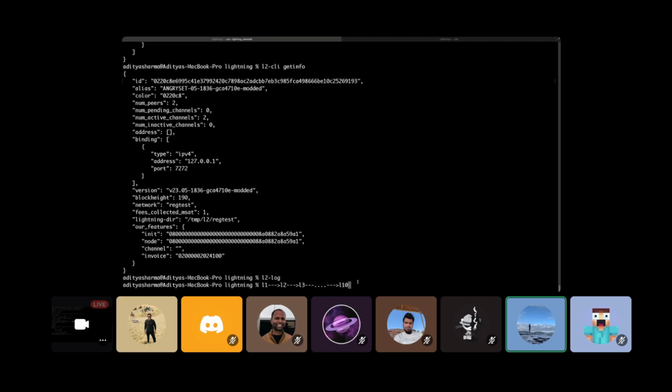In this example, has L2 collected a routing fee? Yes, it must have some fees. You can set the routing fees, and if you're a routing node, you would have to configure it differently. So you would have to mention the fees and all of those things that you want while configuring the node. So it would have gathered some fees, but that would be the default that is set inside the CLN.